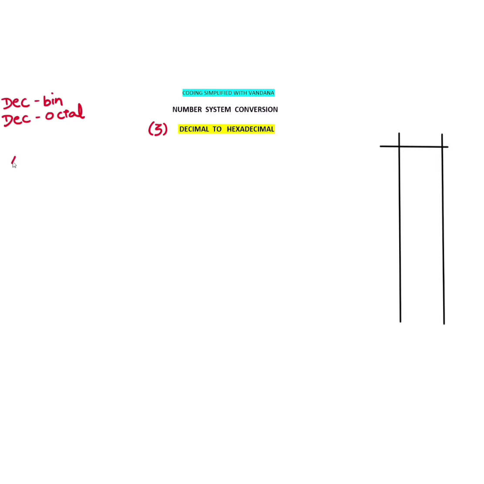We'll take the same example, the number 425, which is a decimal number, and now it needs to be converted to a hexadecimal number. So the same repeated division method, we will write the number 425, the decimal number over here, and now we have to divide this repeatedly. Since we are going to convert this to hexadecimal, you must have guessed it, we are going to divide it by the base of the hexadecimal number system, that is 16.